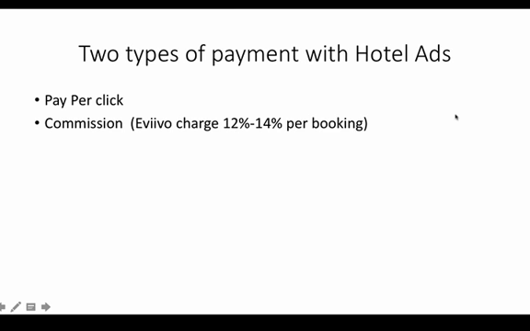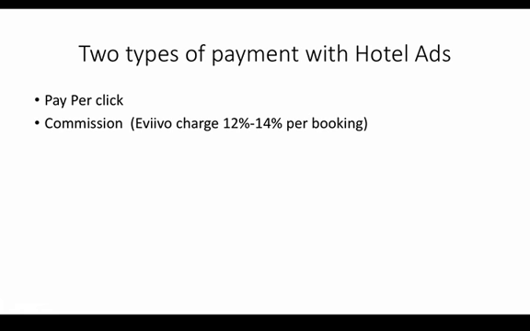There are two types of payment with Google hotel ads. There's pay-per-click and there is commission. It started off as pay-per-click. So what does that mean? If anybody's ever done a standard Google advertisement before, or a Facebook advertisement, you set up an ads campaign and then you do not get charged until someone clicks onto your website, which is great. It can be costly if set up the wrong way, but you've got a lower spend.